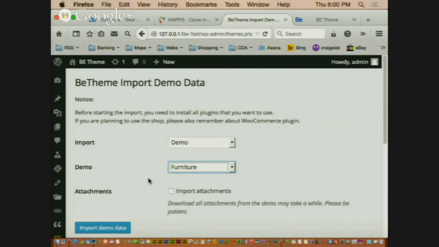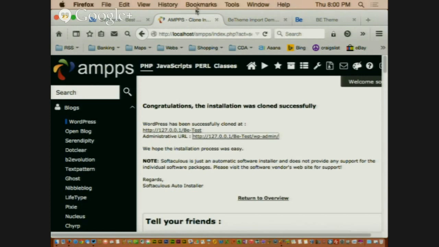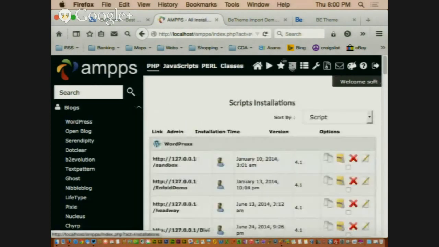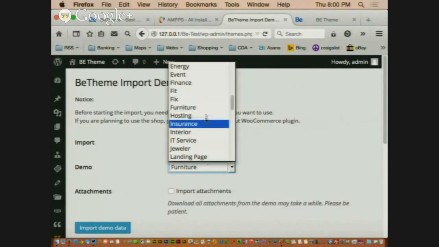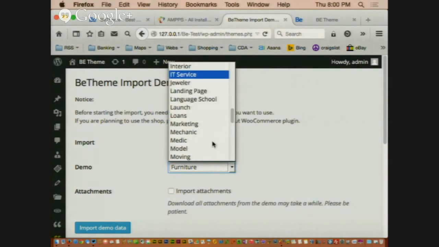When you say how they did it, you looked at the code, right? It's not the code, it's just that drag and drop. So I went to the elements. Okay, so I'll show you. Those screenshots that you just did, you said you imported the demo, you see what that looks like. Yeah, I don't want to do the import because it takes a while since it has to pull all the pictures from the site. But you would go to this demo and say which demo you wanted to do. And you look at their site, you can see there's a lot of them.